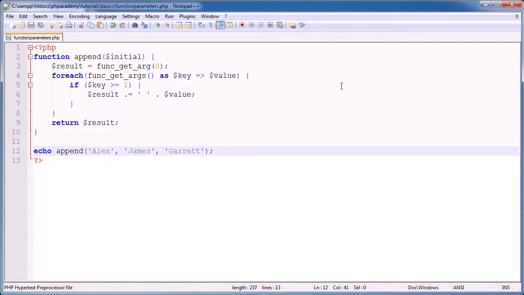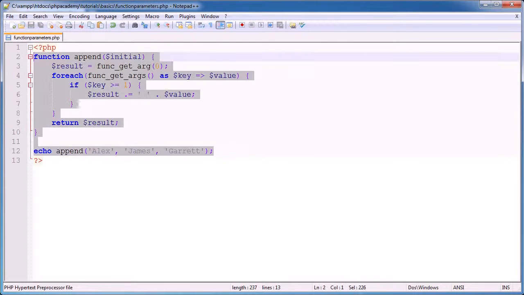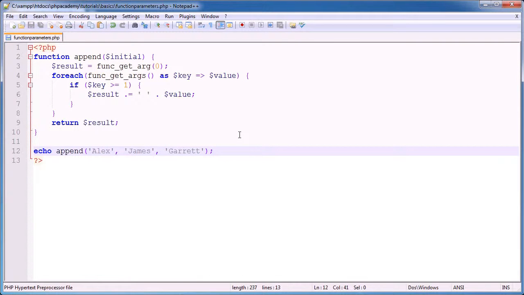Now you might be thinking, why is this useful? Well, think about it this way. If you are, say, registering a user on your website, and you ask them for an array of names, or an array of values, anything, it could be different keywords for, say, a video upload, say tags for a video upload, anything like that that's separated out. Of course we could use things like explode, but depending on how you're adding them, if you're using different fields, you could append things together. This is essentially an example, but I think it's quite a good example to show you how to use func_get_args and this foreach, if you're new to this, and skipping over this first result.